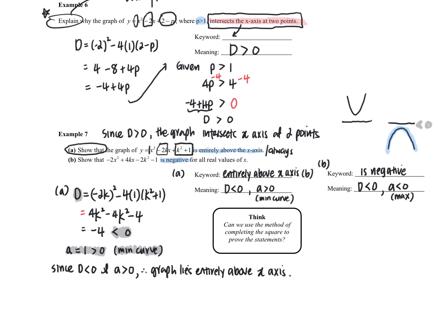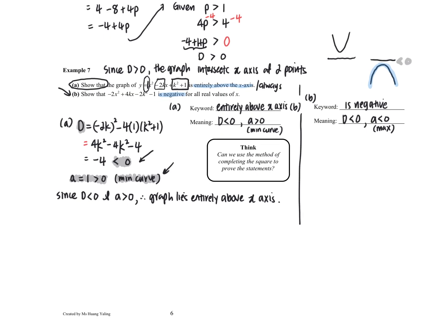Where is the A? This one is for part B. I wrote it here because I think we left it out. I cannot use this for both questions. So I created another set for part B. Yeah, this one, A greater than 0 and D less than 0. So I've proven D less than 0, I've proven A greater than 0. Because A is here. So when A is 1, it is positive, so proven. So you need to have these 2 sets of criteria satisfied, then you can tell me you have shown it. Okay, that's part A.